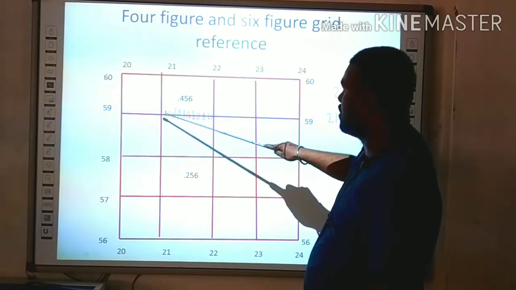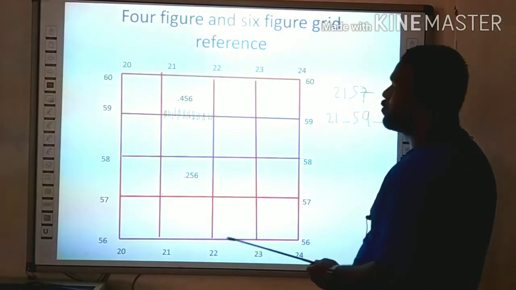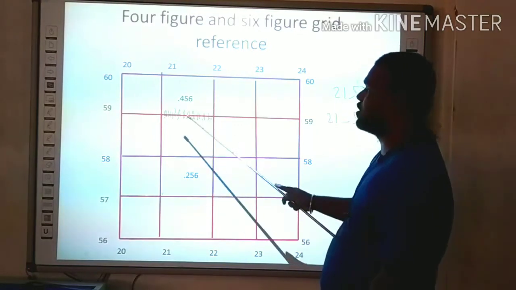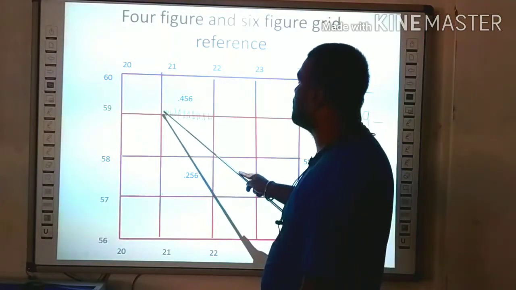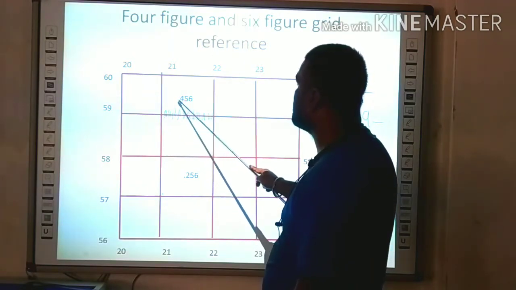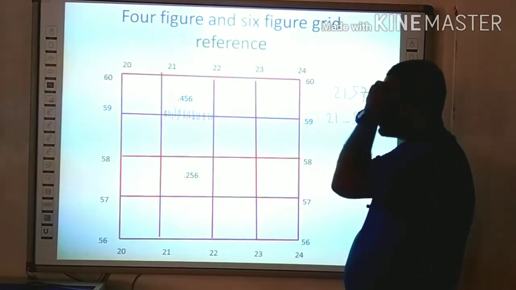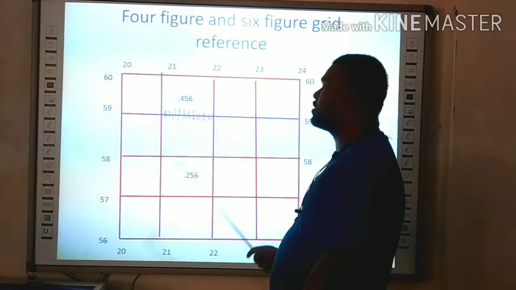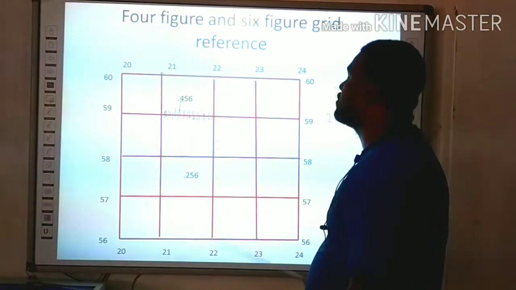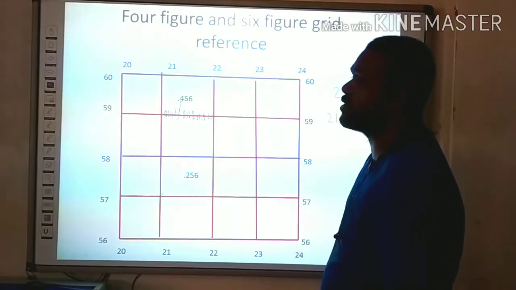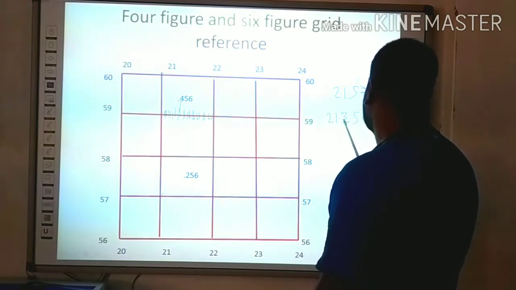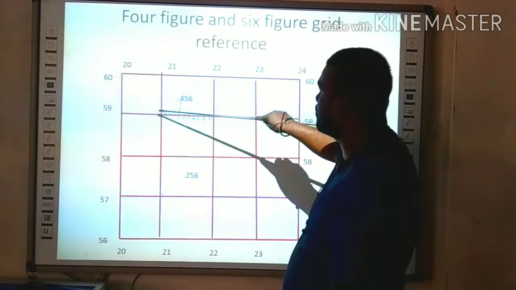Now what you will do, you count the small divisions until your point comes. So 1, 2, 3, 4, 5, 6, 7. So it came 7. And the scale of your map is 2 centimeter is equal to 1 kilometer. Now divide 7 by 2. If you divide 6 by 2, it will come 3.